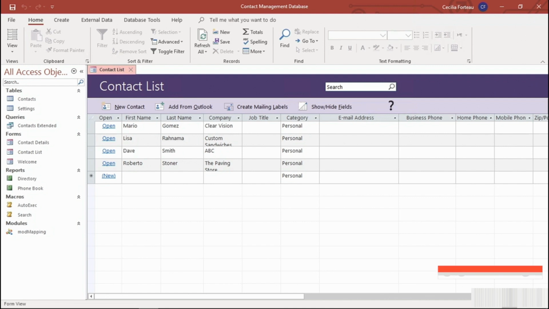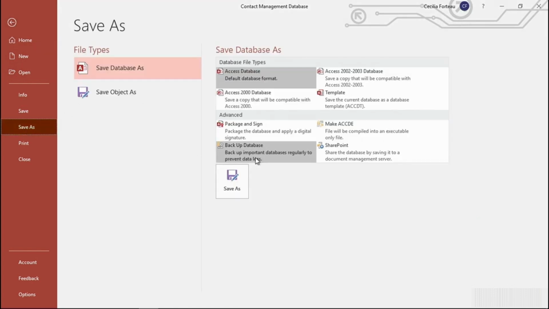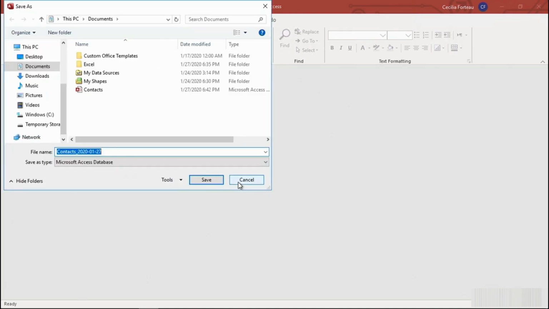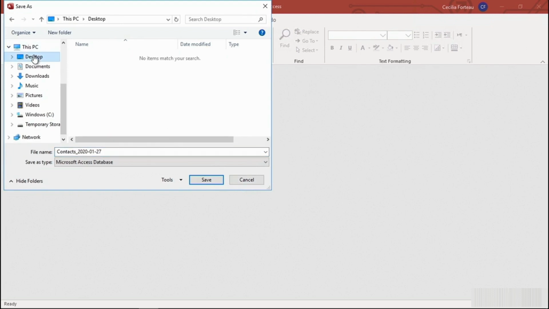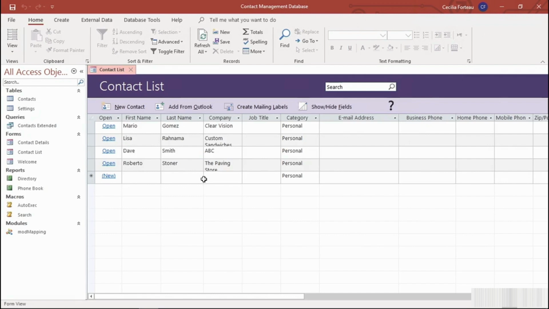We just discussed the importance of backups. Let's go ahead and back up this Access database. And this is really easy too, and no reason why you should not be doing this. If you're using Access, you pop into File, select Save As, and Backup Database. Select Save As once again, and then you'll want to save this database to a different location. For our purposes, I'm just going to pop it onto the desktop, and I'm going to leave the file name the same. That's it. My database is now backed up.